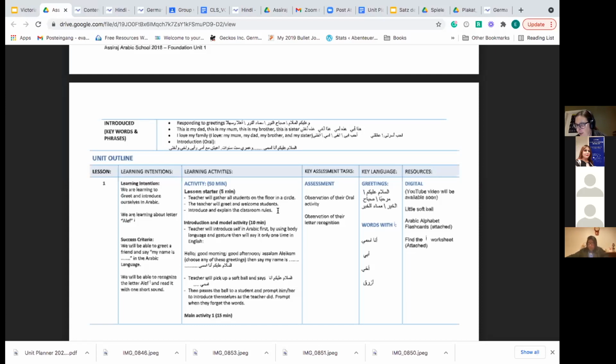So another question is, is it a better idea to plan the whole unit of lessons before the sessions, or fill it in after each lesson and write what you actually did? So it's a two-step process. First, you need to plan ahead. You need to plan your unit of work, because you have an intention, you have a goal. So you break this goal down into the sessions.